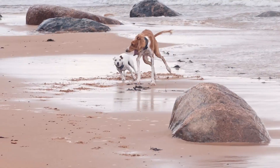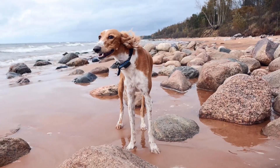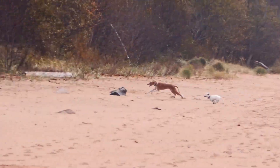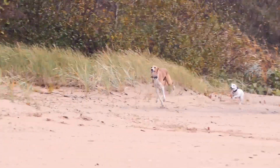Off-leash walks are by far my dogs' favorite pastime and I absolutely love to see them running and playing. But given that I live with two dog breeds not renowned for their great recall — Parson Russell Terrier and Saluki — I have to be quite creative to have those off-leash walk sessions. Today I want to share my best tips and tricks for doing exactly that. But this is not a recall training video; these are small things that can supplement your training and make your off-leash walks easier.